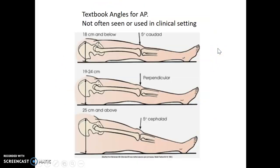Your textbook identifies some angles for the AP. At your clinical site, the technologists don't tend to follow this, or it's gone by the wayside. So what I want you to realize, though, is for your patients that are between 19 and 24 centimeters at the knee, you can shoot straight. If they're below that size, your textbook tells you you're supposed to do a 5-degree caudad angle. If they are larger, 25 and above, 5 degrees cephalad.